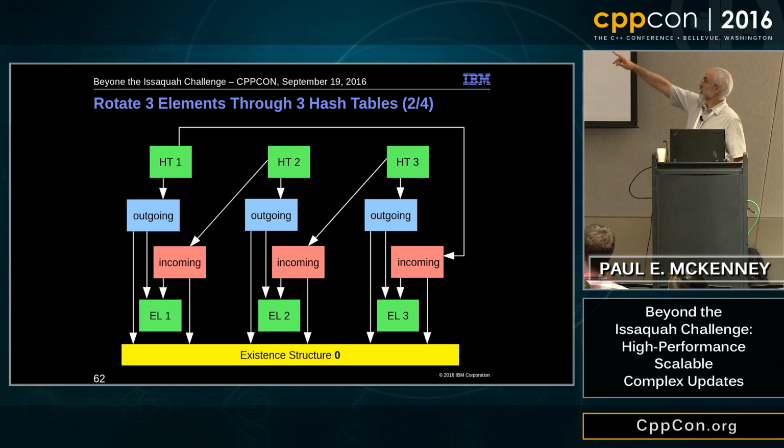And we mark some as incoming and outgoing. And these are hooked up to these. I ran out of space. I'm sorry, I don't have the little diamonds. But you can think of each one of these things as having a little diamond hanging off of it and pointing to the right thing.